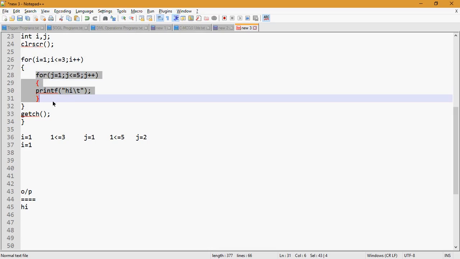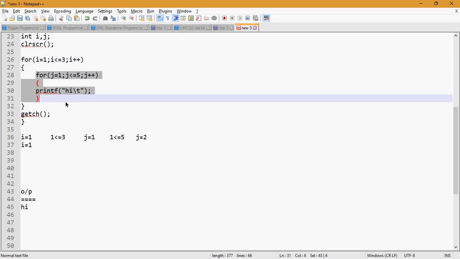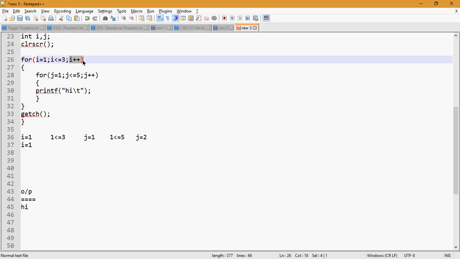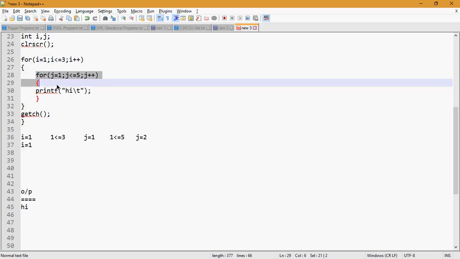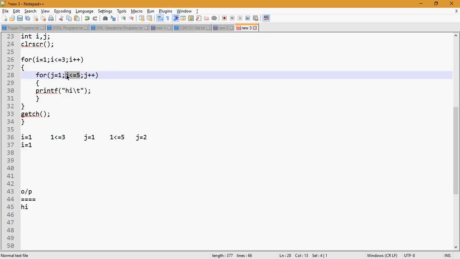If these statements are evaluated, immediately it's going to increment the value. Whatever the i value is present, that value will be incremented. But what happened here? Once the control enters into this for loop, what will it do? It is also a loop, no? So until finishing this for loop inside the for loop, it should not go back to the outer loop. I mean these loop statements will be evaluated until this condition returns false.